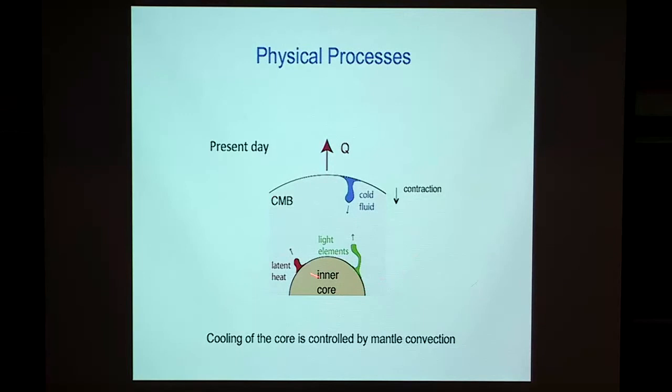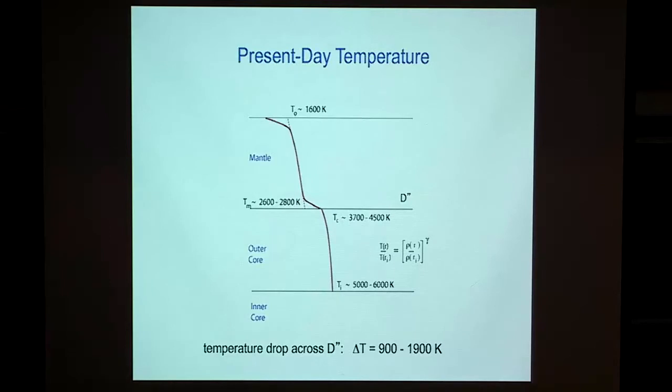So all of these sources of buoyancy are going to stir a core which has very low viscosity, which is very rapidly rotating, and somehow these flows are going to be able to generate and regenerate the Earth's magnetic field. And one of the really key things, I would say, in terms of trying to decide the relative importance of all of these different elements of buoyancy is really thinking about the heat flux that's coming out into the base of the mantle. So here's a plot of the present-day temperature.